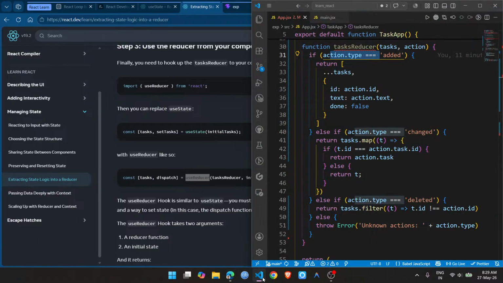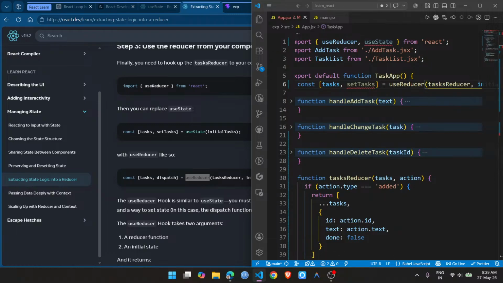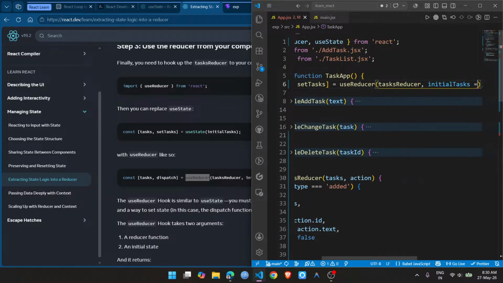Okay, so now what I will use here is useReducer. So now it will take the task reducer and my initial state, which is the task list.